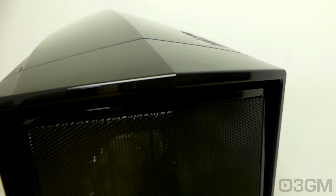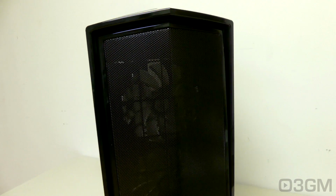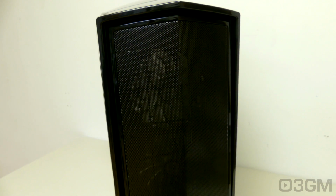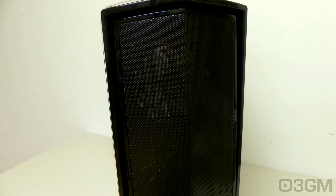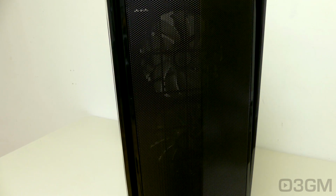Now, the front panel is pretty much all mesh. This will provide excellent ventilation. Behind this is a dust filter, and behind that are 3 included red LED intake fans. Now, while the included ones are 140 millimeter fans, you can optionally install up to 3 120 millimeter fans or a 240, 280, or 360 millimeter rad.